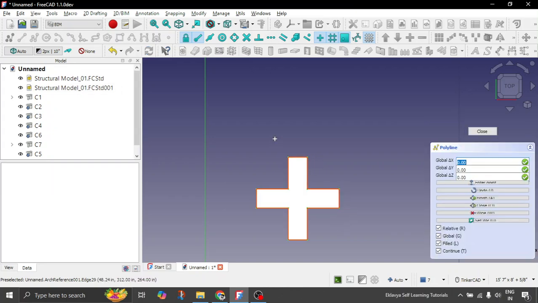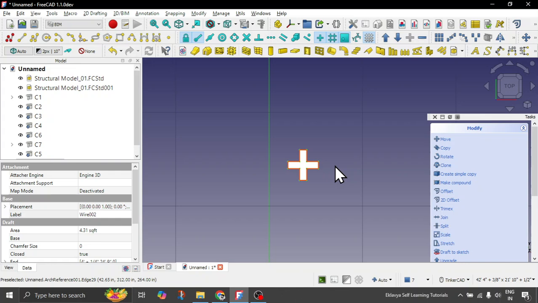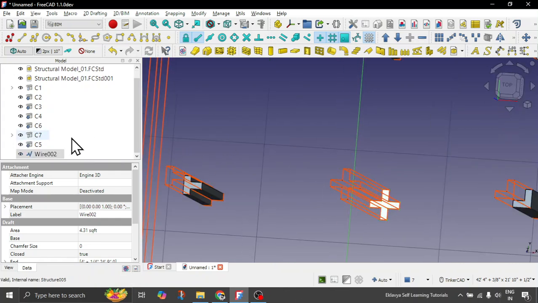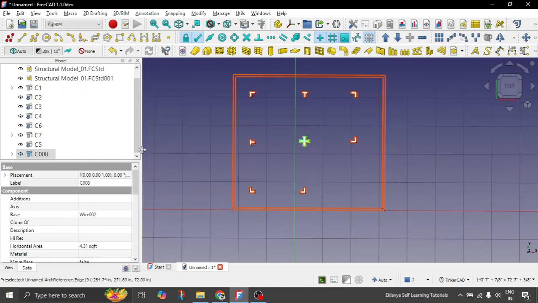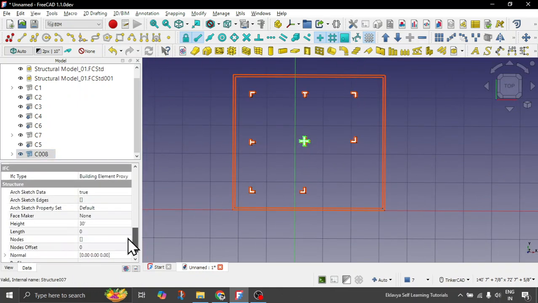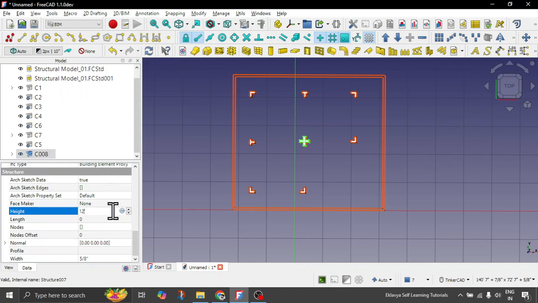So once you're done with the last vertex, it basically creates a shape automatically. So select the wire, click on the column option. This should be C4, and the height, okay, sorry, C5. That's why I didn't pick C, because C5 is also there. Something I have done wrong here. Wait, let's just shift the height first, which is 12 feet.